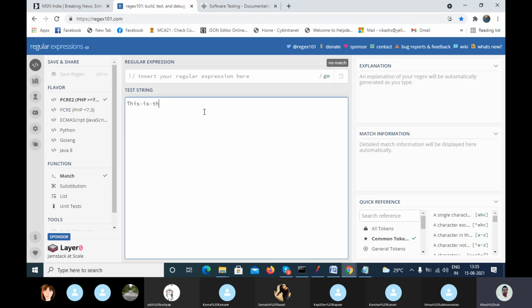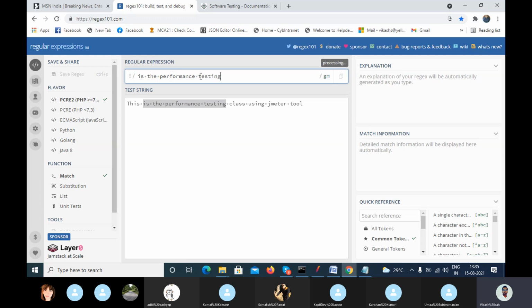Okay. I'm writing here: this is the performance testing class using JMeter tool. And I want to match this thing, the performance testing class.